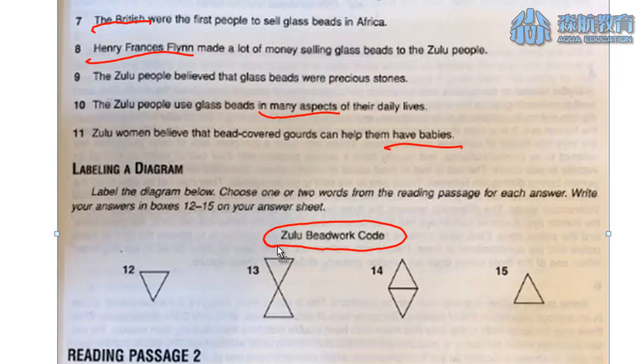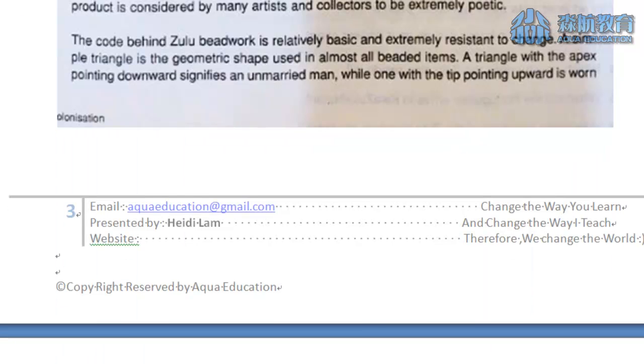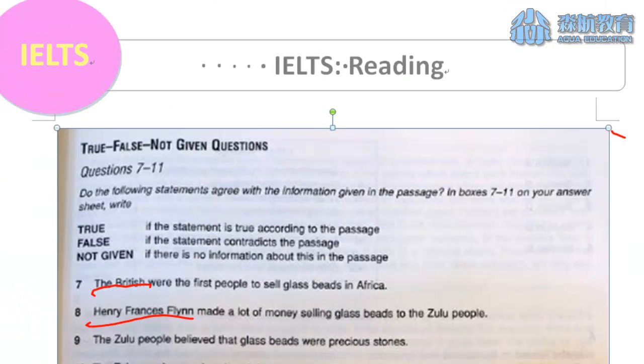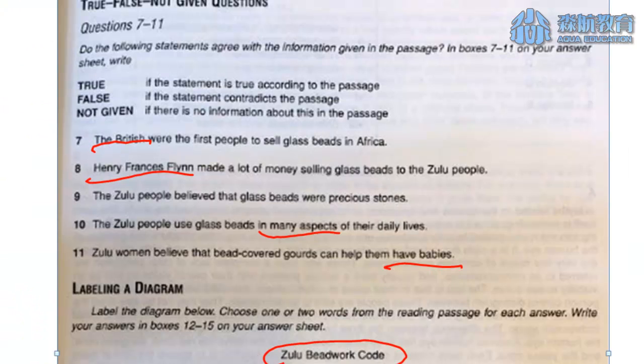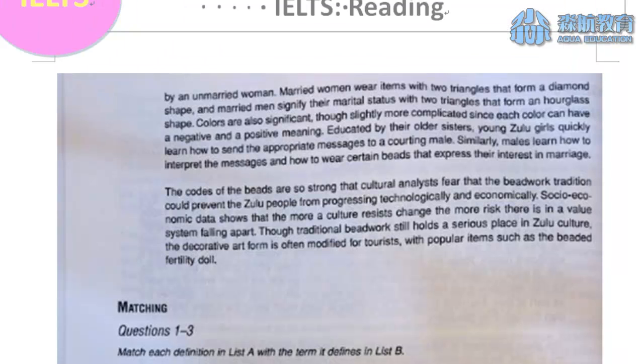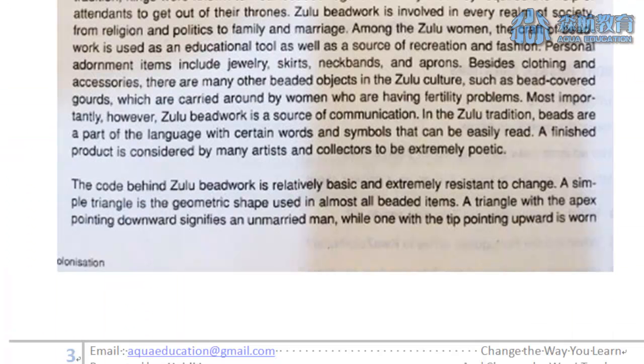So in the passage, you should always look for this, okay? Look for where it mentioned this, and then you're gonna spot this diagram. You do not worry about it too much. So what we have done is that we can go back to the passage and look for the answers. First one, you don't really have to read it, because after you have analyzed the question, they're all just really easy. It didn't require you to fill in the blanks or match the headings. So really, you do not have to read the whole thing. Just look for the answer.